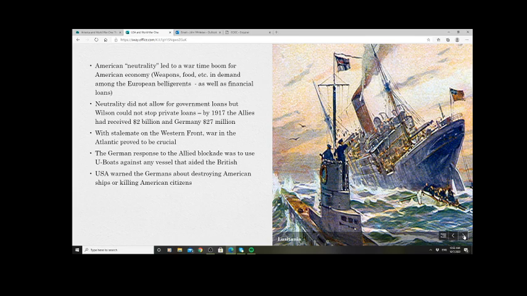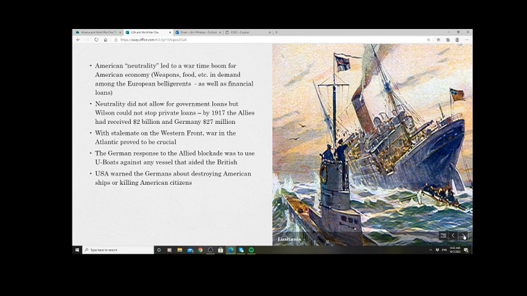JP Morgan, this is JP Morgan Jr., right? The JP Morgan elder, the man that we spoke about when we looked at the Industrial Revolution, that captain of industry or robber baron, has died, but his son was an Anglophile. His son spent half the year living in Britain. He was a Republican supporter and donor, hated the Democrats, hated Wilson, so he was happy just to give Britain whatever they wanted. And the British by 1917 had received $2 billion worth of loans, some of this money went to France, but most to Britain.